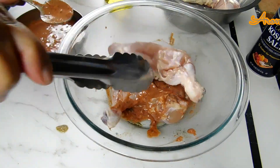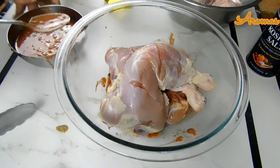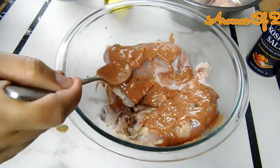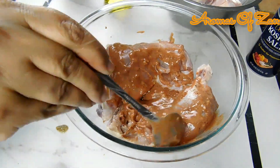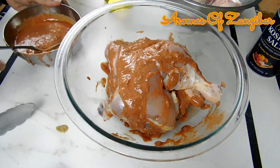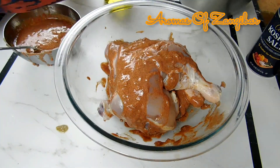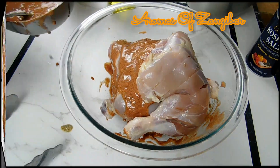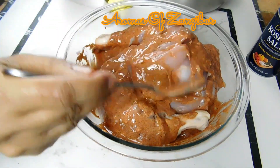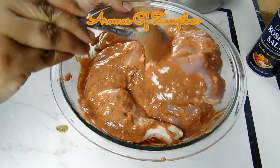Now, something about sekela. I found out that sekela is actually a Gujarati word and it means grill. So this is basically a grilled chicken, but when you say sekela, it means more flavor, and the flavor comes from the tamarind sauce — and that's what gives it a really Swahili grill. If you want a Swahili grill, have a tamarind sauce. That's my opinion.